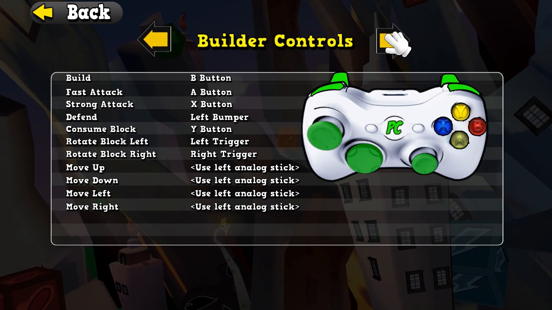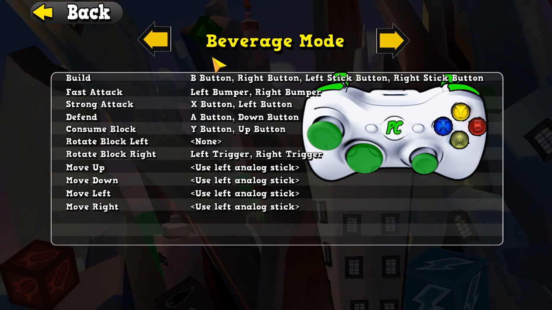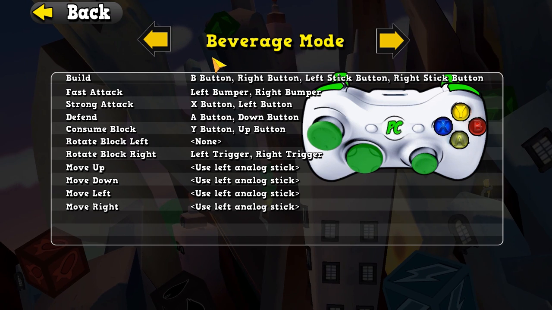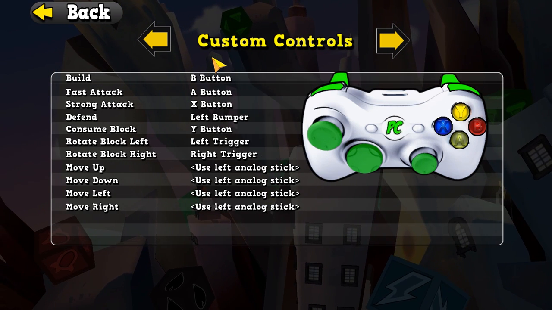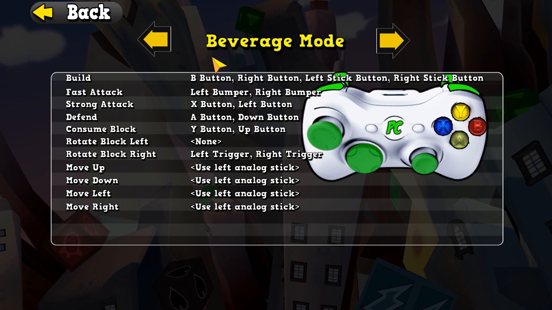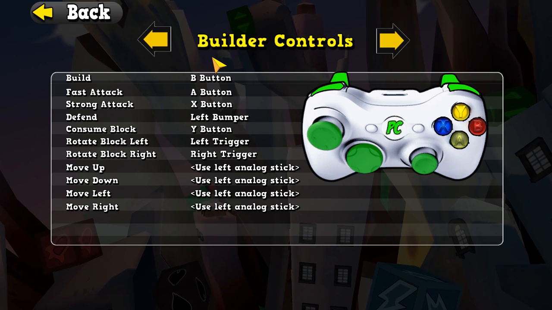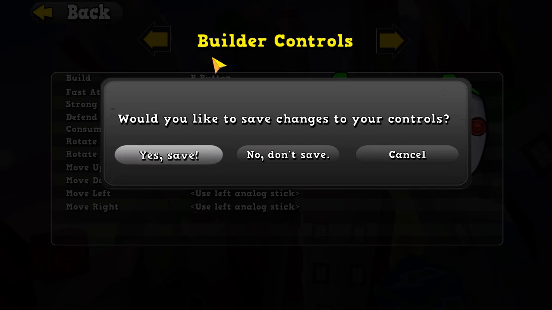There are a few different presets available. In this case, Builder Controls, Brawler Controls, Beverage Mode. I don't really know what Beverage Mode is. I think it is designed in such a way that you can play the game with one hand. That seems to be the possibility there. Either that or it's designed for when you're really, really drunk.